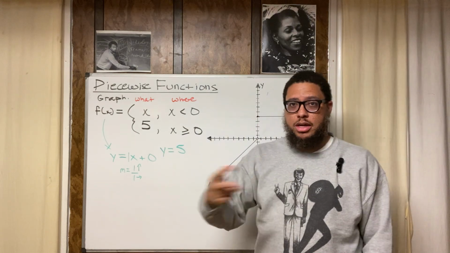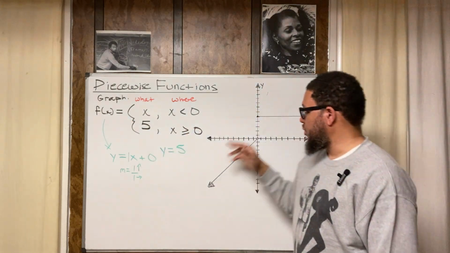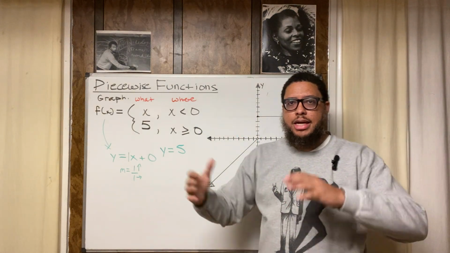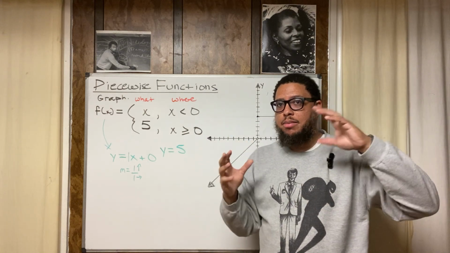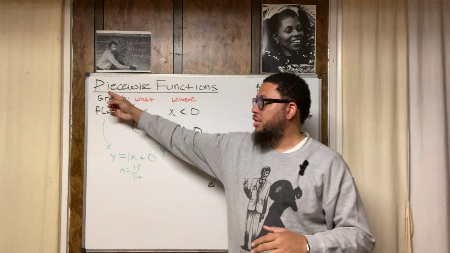And then if somebody gave you number 2, that was number 1. Now number 2, graph f of x equals 5. You're going to draw your horizontal line through 5 on the y-axis, and you're done. That's on two separate graphs. But now what we're saying is, what if you could graph both of them on the same graph? On the same graph, and only take pieces of those, right?